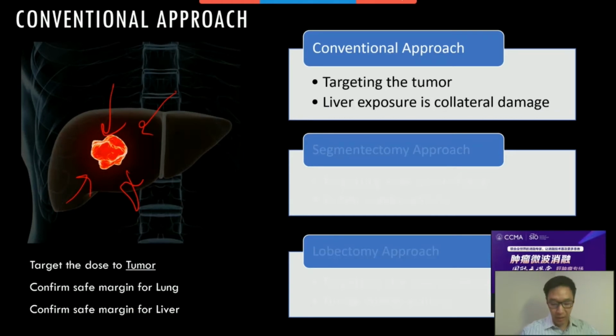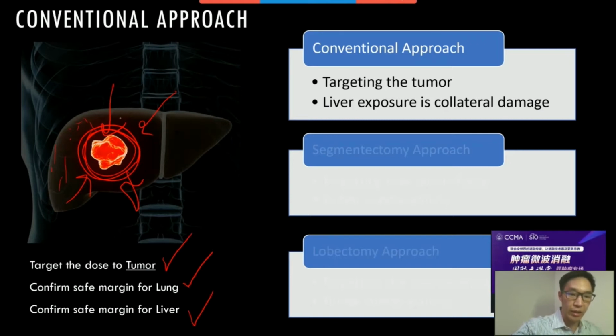So when we calculate out the radiation dose, in other words, when we calculate out the TVM, we are actually calculating out how much we're giving to the tumor. After this, we want to ensure that the radiation that leaks into the lungs is not dangerous. And then finally, we calculate out how much radiation is going into the adjacent liver to prevent the liver from actually receiving damage from the radiation itself. Because unlike CTACE or DEBTACE, the radiation that goes into the tumor can actually cause substantial damage to the liver. So we have to make sure that we optimize or calculate out the amount of radiation that goes into the liver and the tumor.